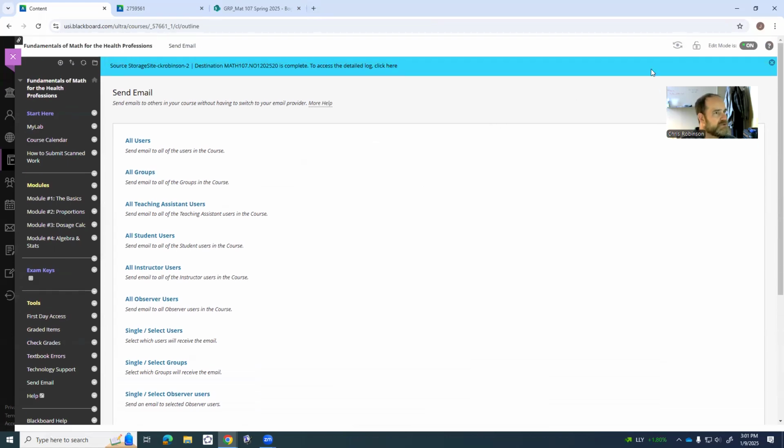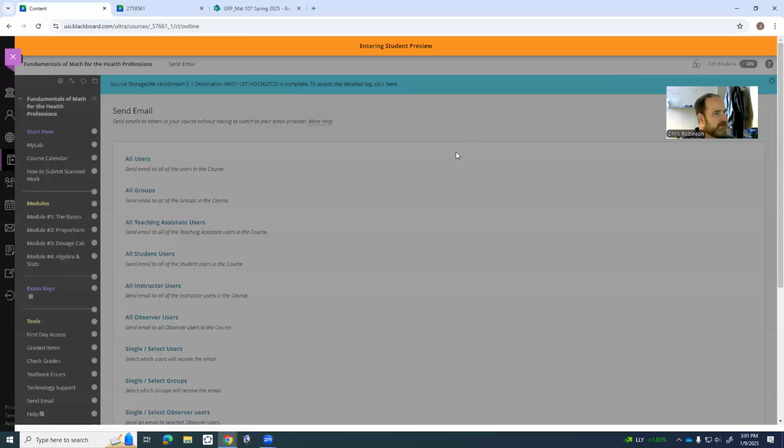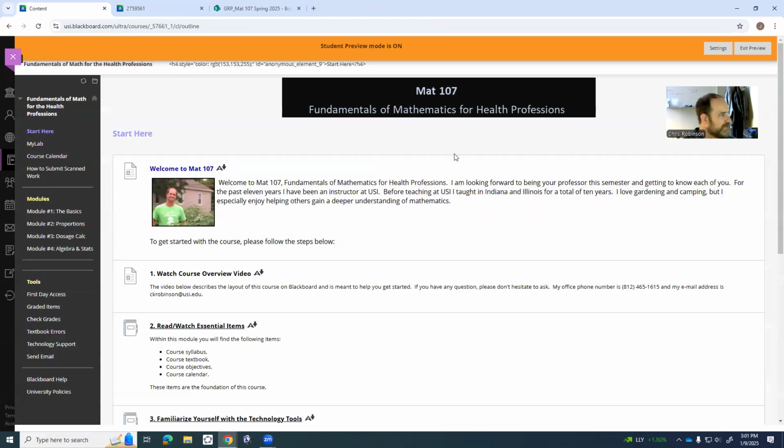So let me go back to the student view and kind of wrap this up. I'm sorry it takes a little while, but there's a lot of things to show, and I don't want you guys wondering where things are at. One last thing here is you might notice on the left between modules and tools, there's sort of these two divider bars. There's nothing in between there. Well, the reason we don't have anything there now is because as we finish exams through the semester, I'll post the exam and the key so that you can look over those and use those to study for the final. At this moment, we don't have anything there, but in the future we will.